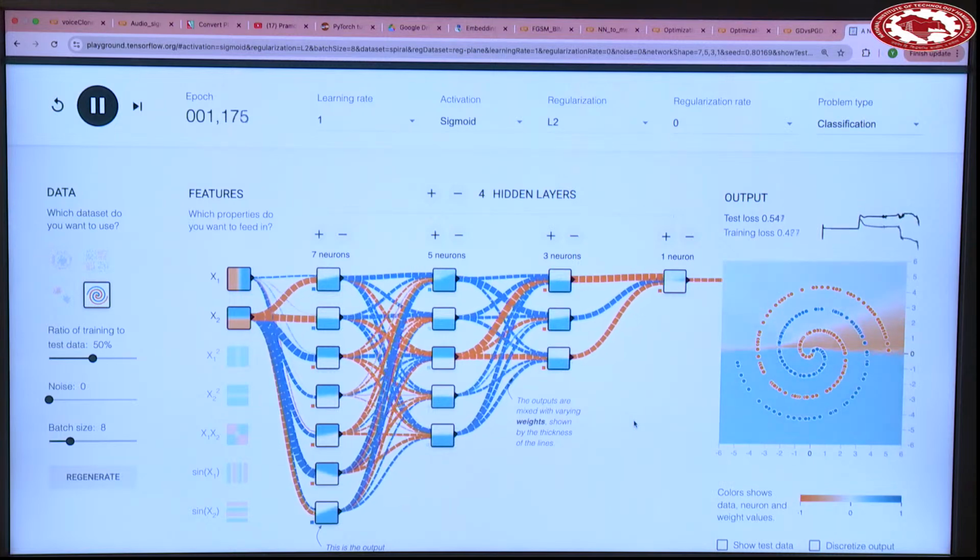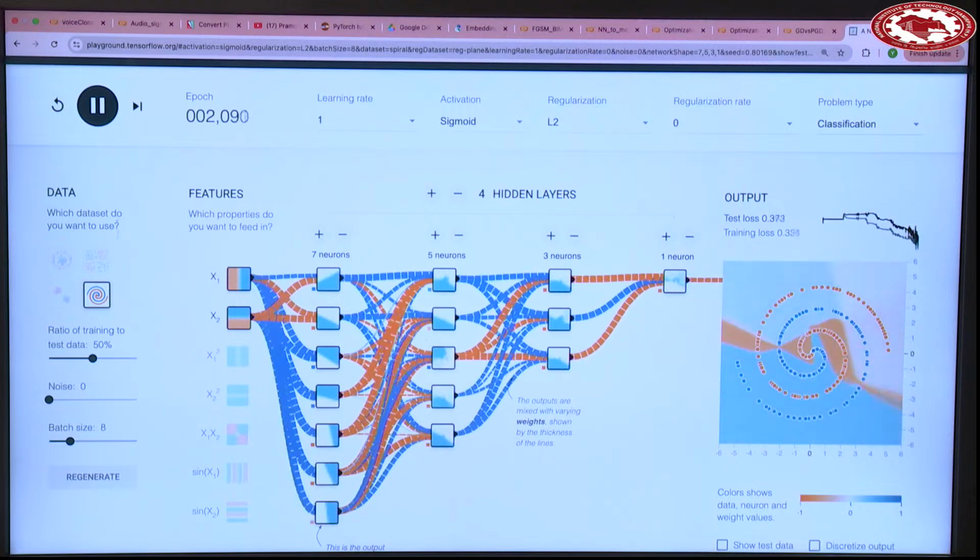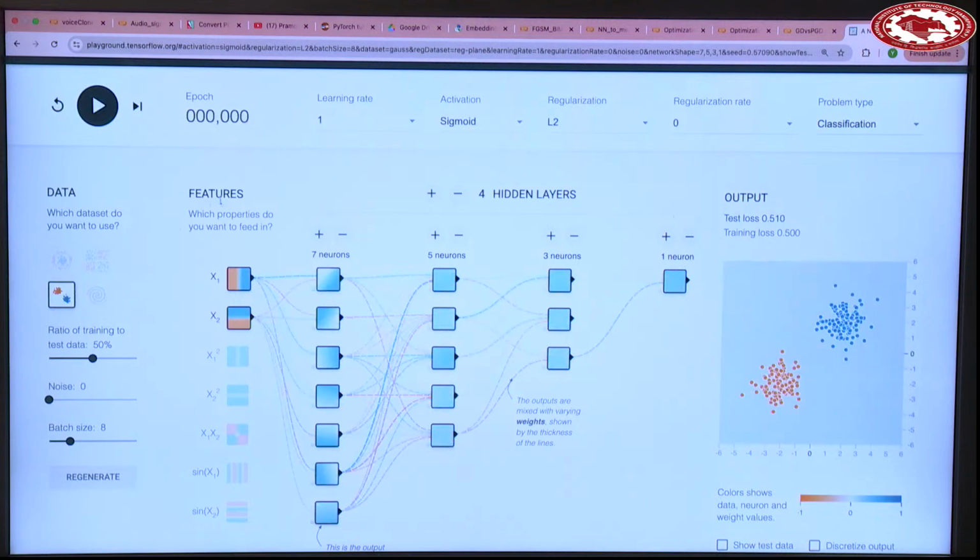So it is just TensorFlow, right? You can nicely see here how the test loss and training loss are plotted, and the weights here you can see using the color and their intensities. If you want to see overfitting, we can show you here. This is clearly separable data; a linear model can do this, right. But we have a very complex model, and we want to fit it. Just see that we want to fit this model.